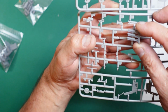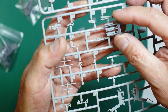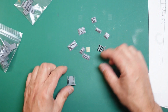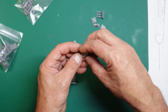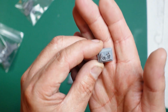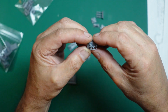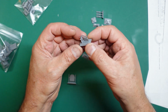Just to show you a comparison. They're a little bit nicer than the kit parts. Just a little bit nicer. A bit smaller too, funny that. Bigger is not better. Here's the control wheel, which has got the lever on for the brake and everything. Again, absolutely gorgeous. This thing is going to look amazing when it's built, and I will be doing this shortly.